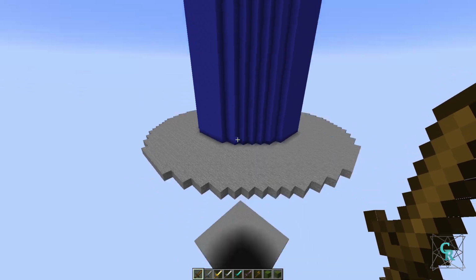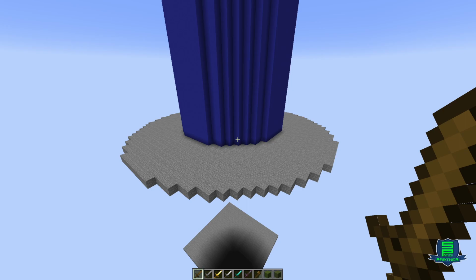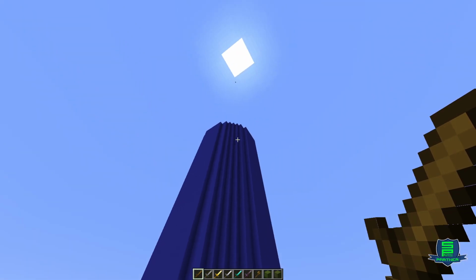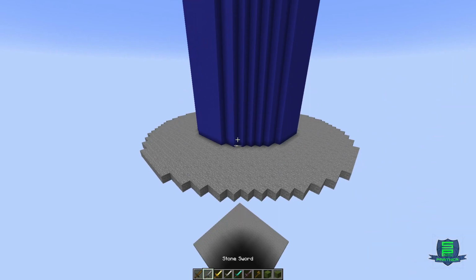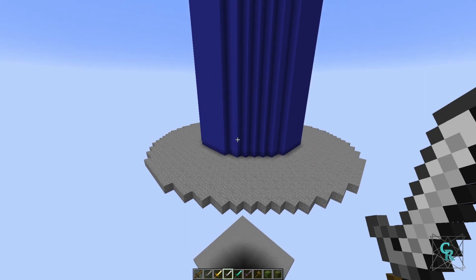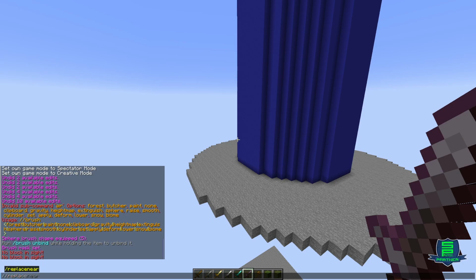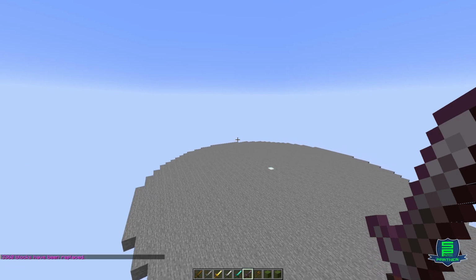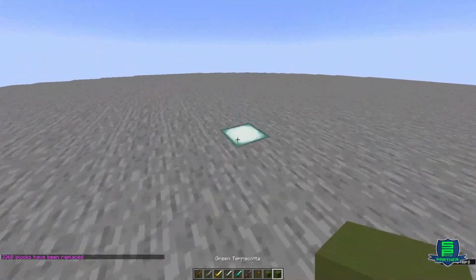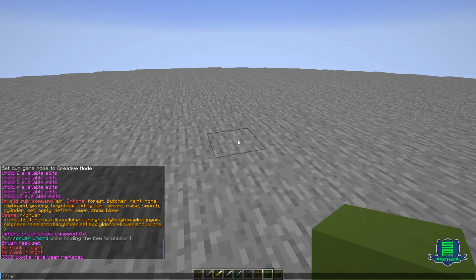I have no idea what the best way to approach this would be, because I feel like the shapes end up looking really wonky. Could be by doing just 180 different spheres or cylinders and then individually texturing from there. That might be better. Cylinder. That's the command.